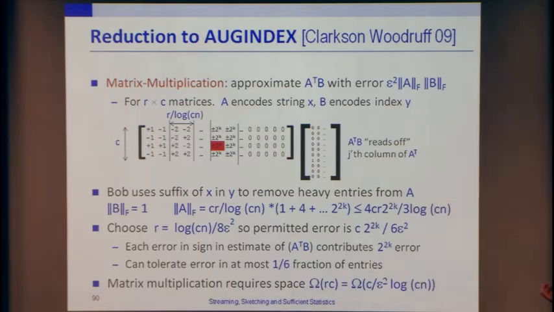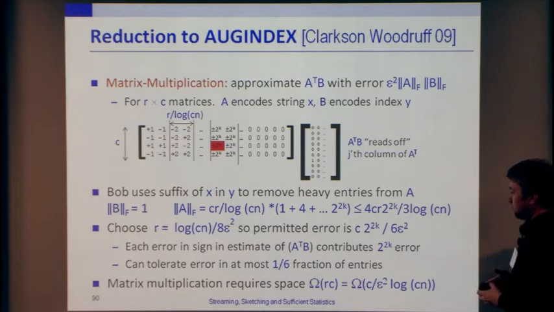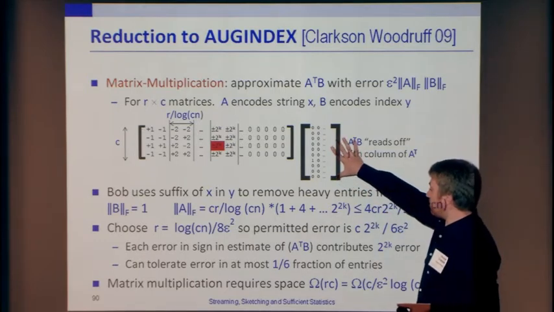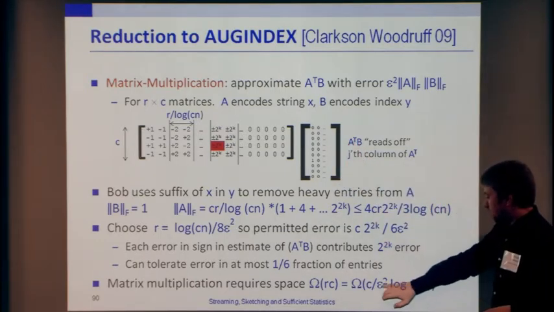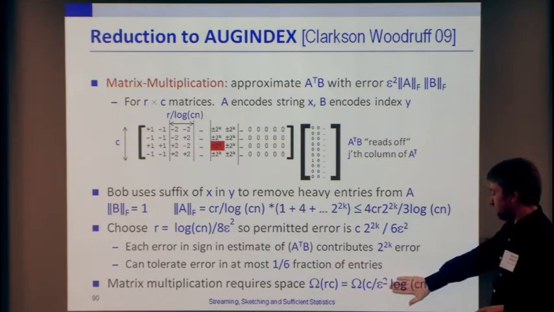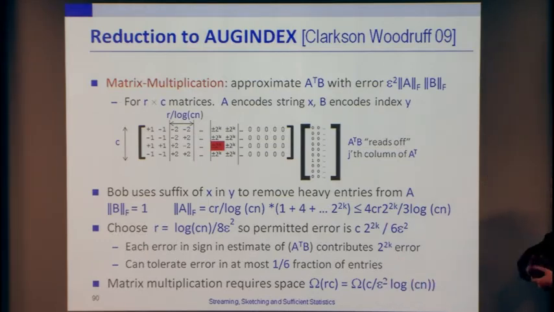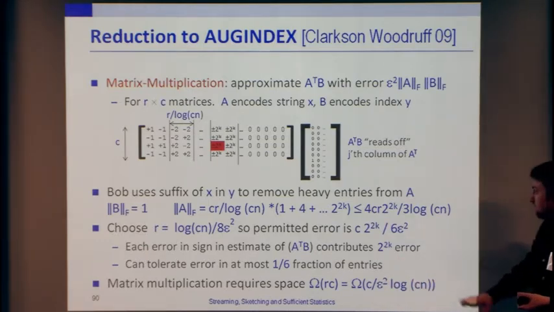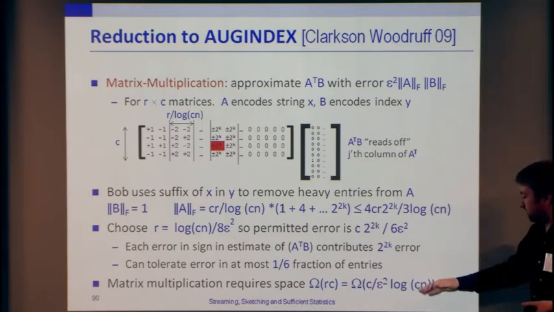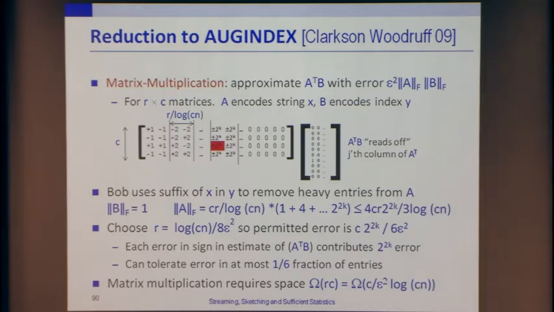And so it basically gives you an extra log factor in the lower bound. In other words, if you try to do this reduction using only index, you get a lower bound that's still dependent on 1 over epsilon squared. But when you additionally invoke the power of augmented index, you pick up this extra log factor in the lower bound, so you can prove a slightly stronger lower bound.